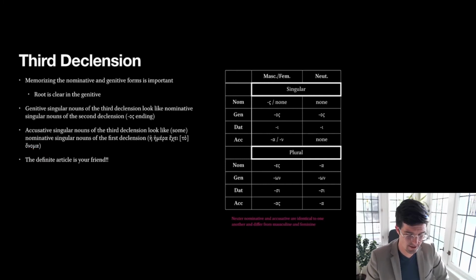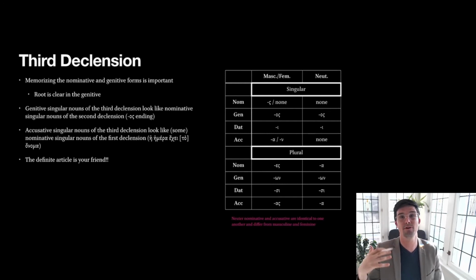And so as you can see, with respect to this example here, the definite article is really helpful for you. So hē right here tells you that you have a feminine nominative singular. Remember, the definite article paradigm is going to be tried and true. It's going to be consistent. That's the same for to. So this to is going to tell you that you have a neuter singular, either nominative or accusative. In this case, we know it's accusative because it's the object of the sentence.